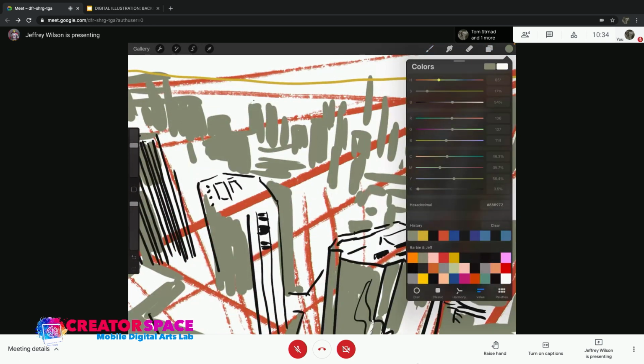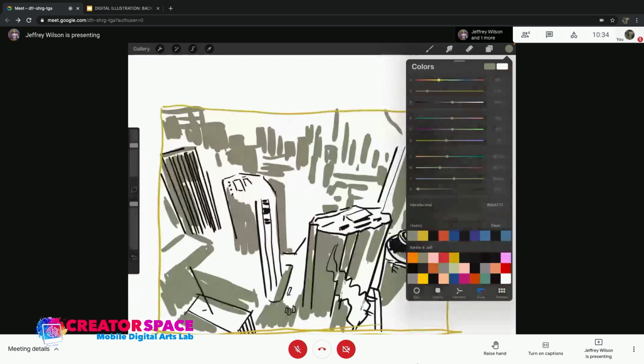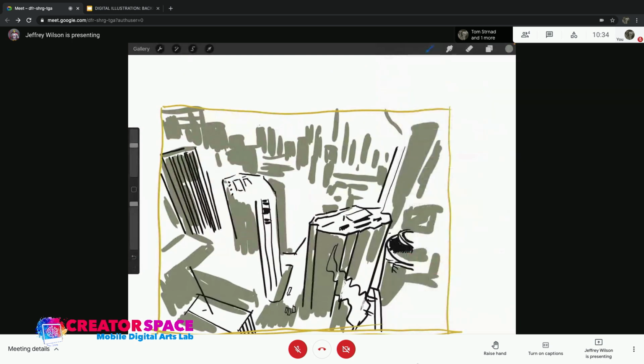It kind of gives you an effect, and you can add some more details here too, and add some colors as you like. You could maybe add some more gray here. And add details as you like too.